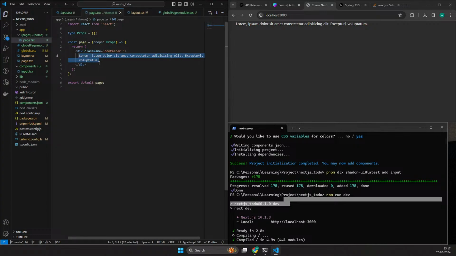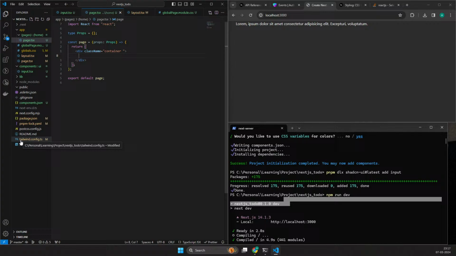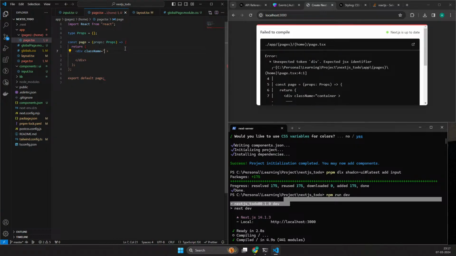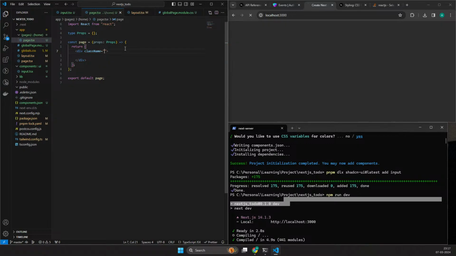And for UI, I am using shadcn. Yep, buddy. Do you have a GitHub repo for this project? No, I don't have any repo for this one. You can find my personal GitHub ID in the description.